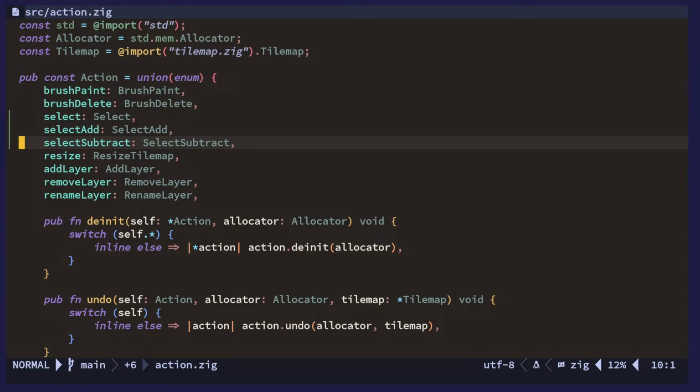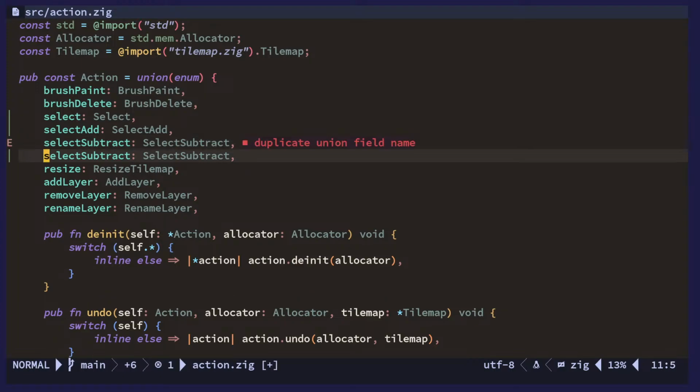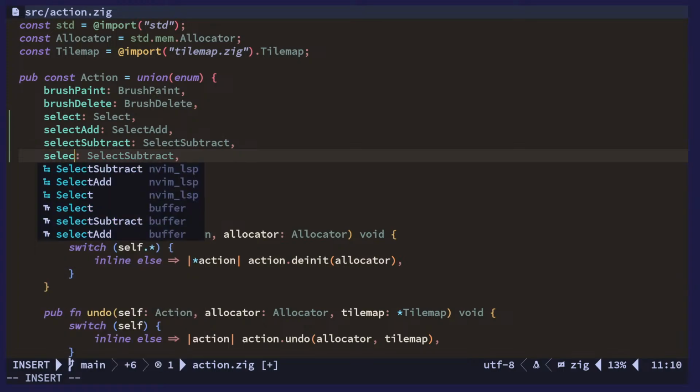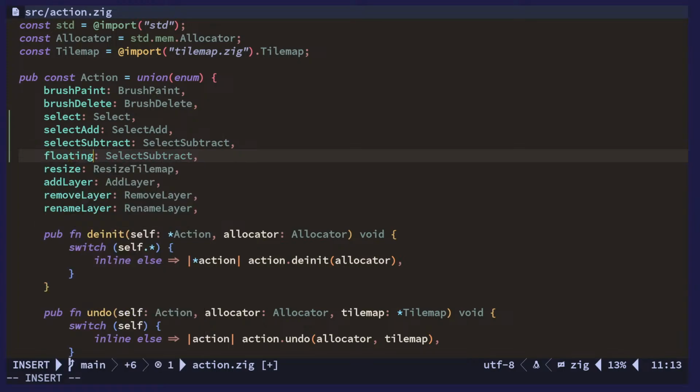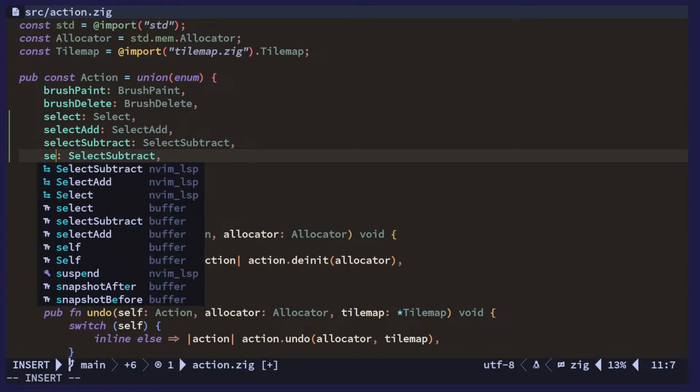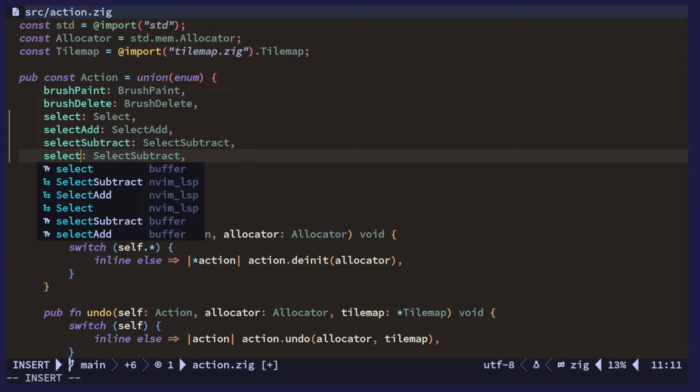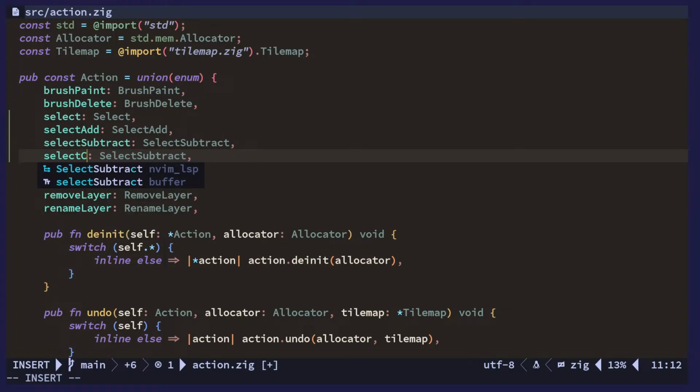I added the basic functionality of the selection tool, but it can select stuff, but it can't do anything with it. So select, and this would be like a floating, what would this be called? Create floating, or create select, or create floating selection, I guess.